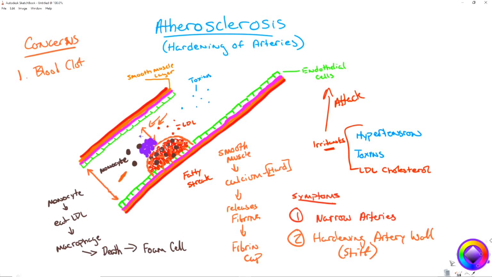Eventually, if this clot gets big enough, it might completely block off this artery, now causing decreased or cease of blood flow. And depending on where this is, we now have an issue. We could cause MIs, we could cause severe angina, we could cause loss of perfusion of cells, we could cause kidney failure, depending on where this atherosclerosis is actually occurring.